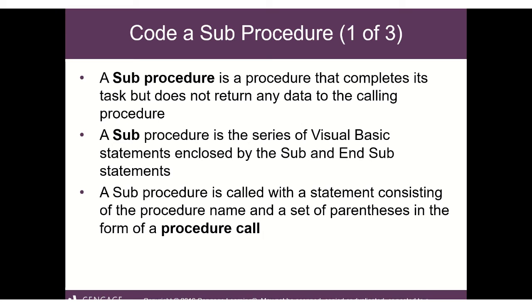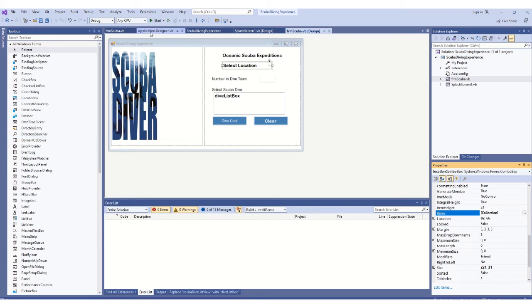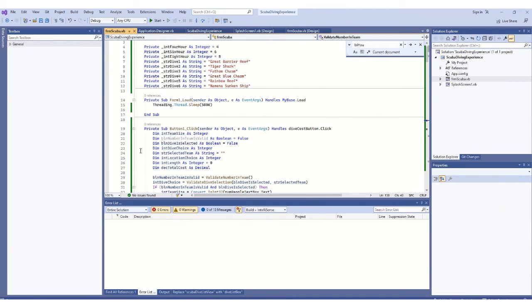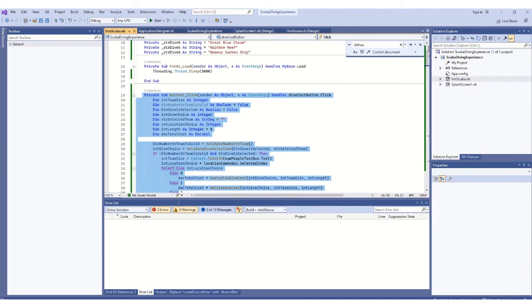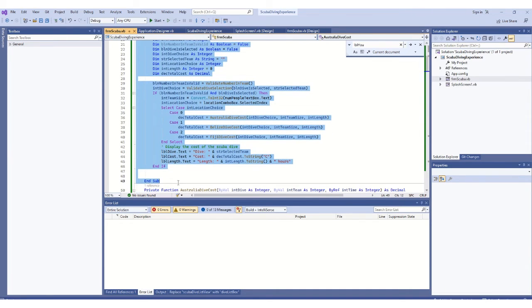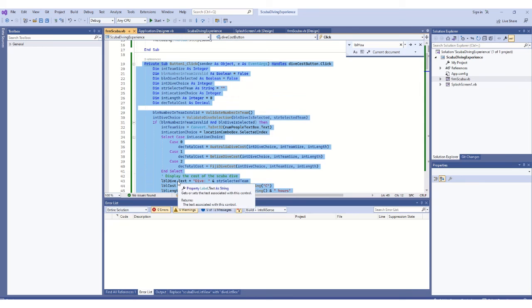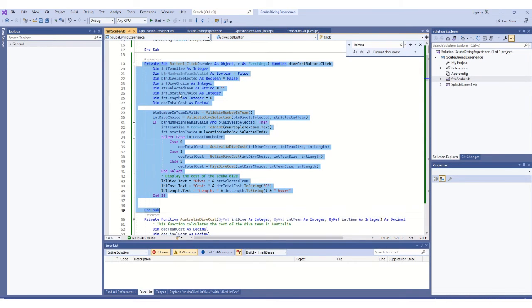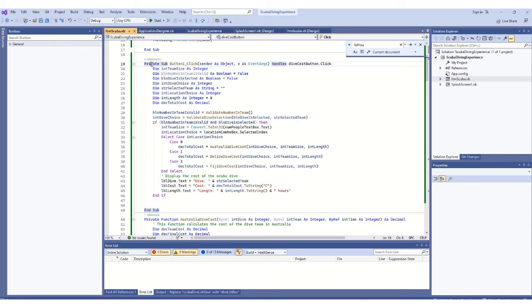Typically, it looks like this. So it's typically a code block. You see here there is a sub, and it is a block of code, a list of instructions, list of statements within this sub and end sub.